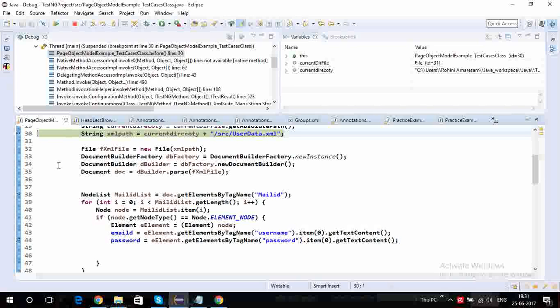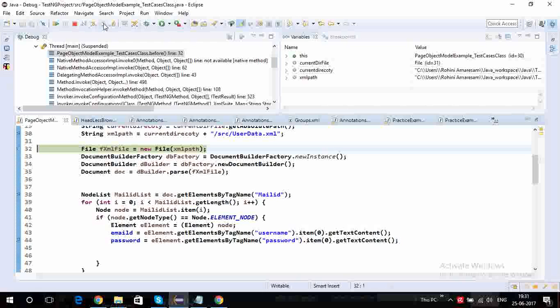If you want to go to the next debug point instead of line by line, you need to use F6 step over. Got it, guys? See here, line by line. It came from 30 to 31, no line, so 32. If you are using F6, it will go line by line.